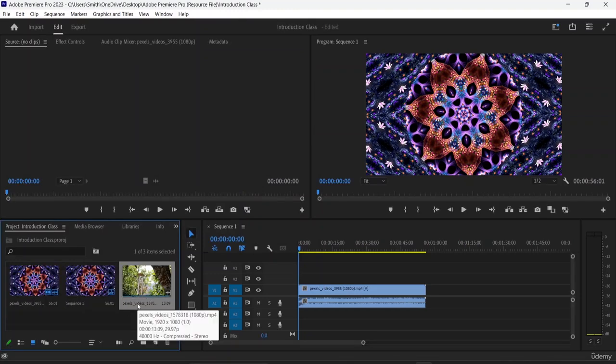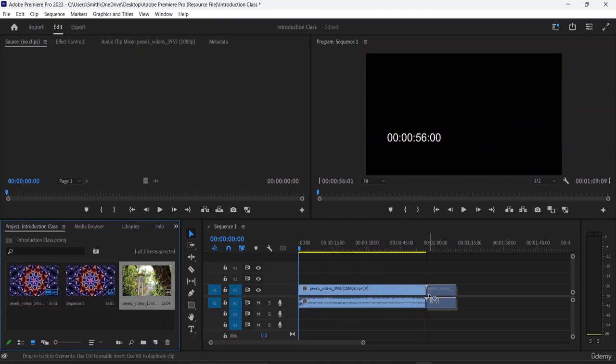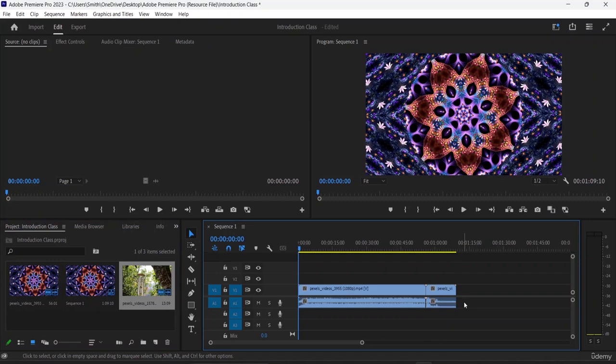Basically, if I just drag this one and put it here, it will be in the same sequence. I can put it like this here. As you can see, I have put it in the same sequence. From here I can see it's a video used one time and this one is under sequence number one. So this is how you guys can put it.